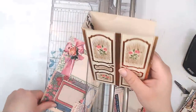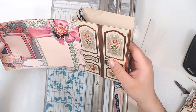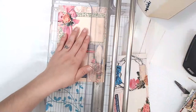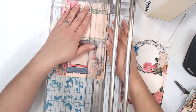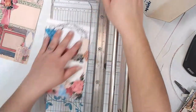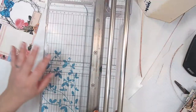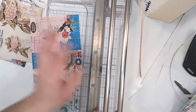Let's see, height-wise. I think that's probably the highest any page should be. It should probably be even lower than that. Let's see how high that is. It's, we're going to make this 4 3/4. That's going to be the height of all of our pages, 4 3/4. So let's make that happen there. That should be good.